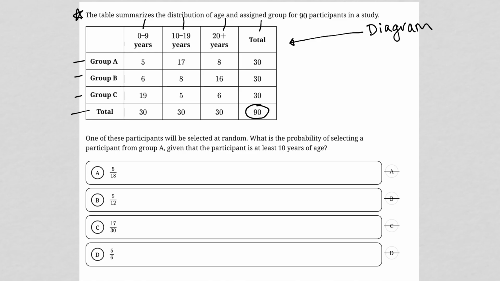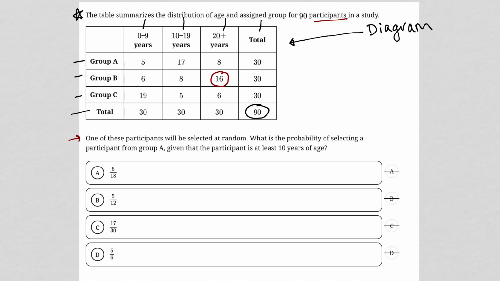And let me just make sure also, there's another strategy I like to use called the pinpoint method that just helps me to really clarify that I understand a diagram, where you just pick a number on a table or on a graph and try to describe it. So this 16 that I just circled represents there are 16 participants in Group B who are 20 plus years old, right? So I think the fact that I was able to accomplish that and articulate that, it means I can understand what all these numbers mean. So then I continue on.